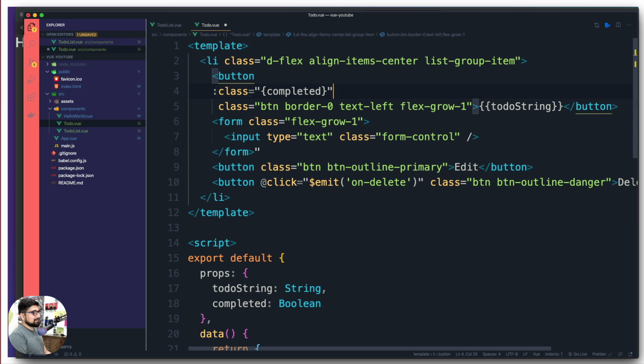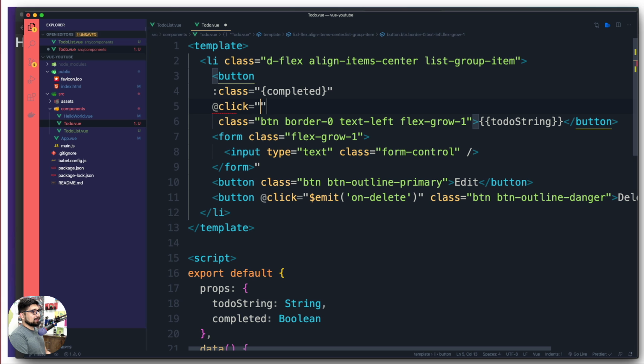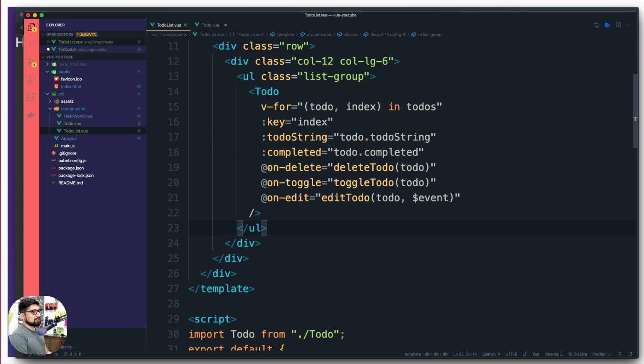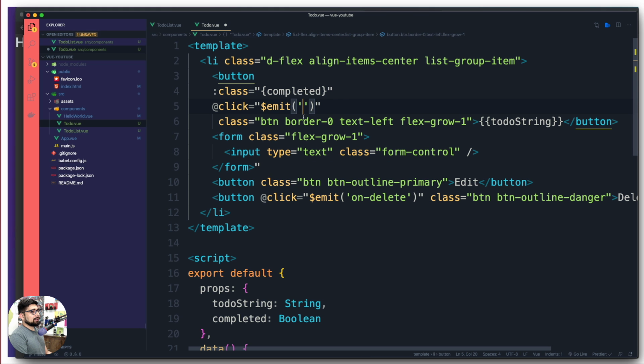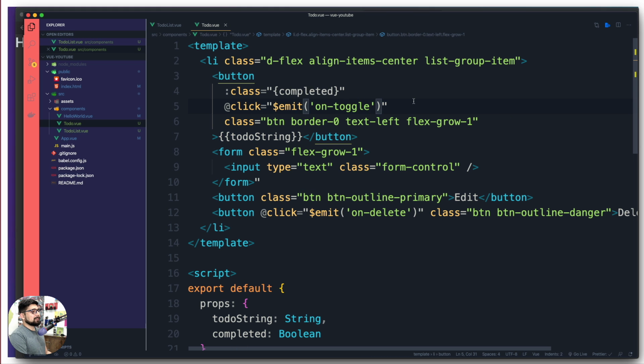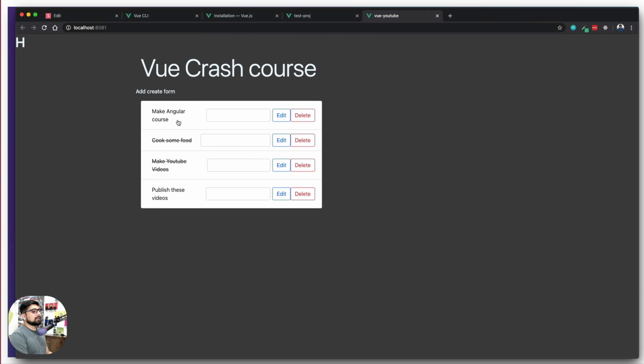So I'm going to say, hey, look for a click event. And if there's a click event, we want to emit some stuff. So emit is going to go like this. And there we go. What thing to pass on? On toggle. Copy that, and we are going to paste it up here. Save that. Now I go back. I should be able to toggle on and off. So there we go. But since it's inside the button, it's not really looking nice. Surely we can add more CSS to do it, but right now it's doing the job.